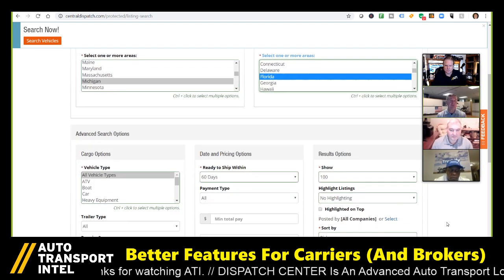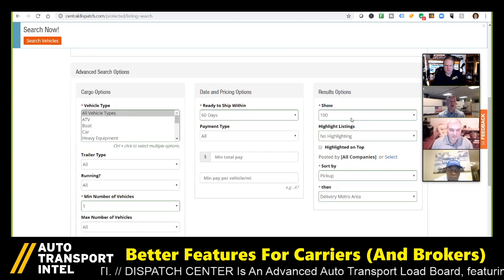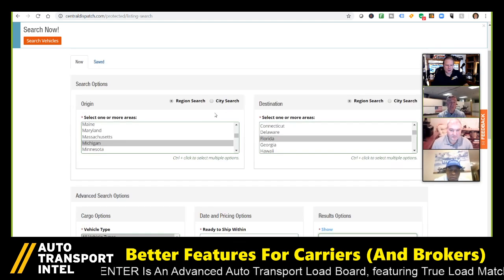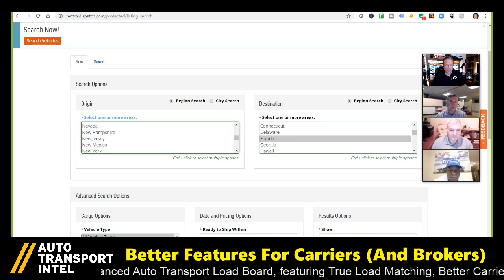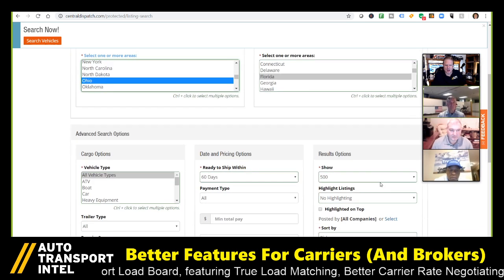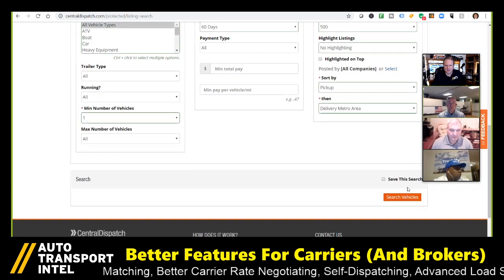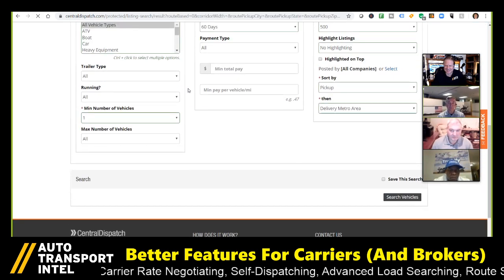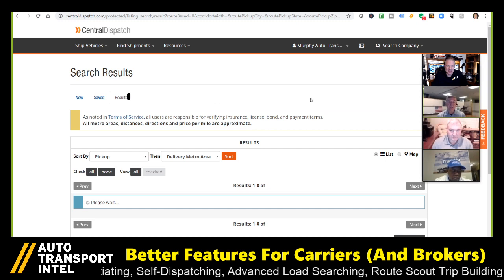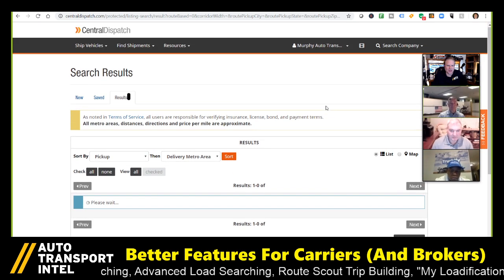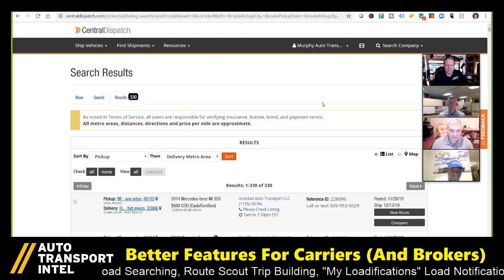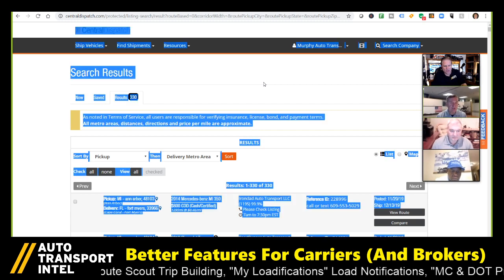So if you do Ohio to Florida, okay, search that. I'm gonna do, and I'll throw in Michigan too. Why not? And I'll throw in Georgia. Why not? Right? Yeah, because we're live. We could do that. Okay, so let's see how many results we get here. I got 330.